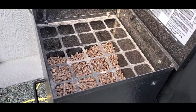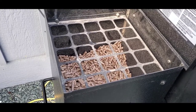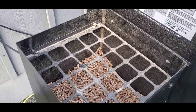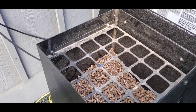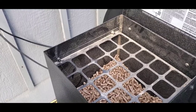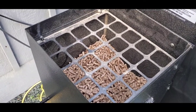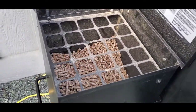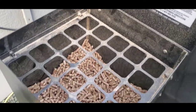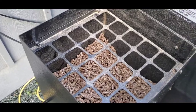In one of my very first videos I showed myself sifting pellets. Honestly this is my very first wood pellet grill. I didn't know what to expect — I'd never worked with pellets before, so I didn't know what the dust content was like. Some other videos showed people sifting pellets so I tried it once and never did it again. You do not have to sift your pellets. I was pretty happy with the very first bags I opened and I've had no problems from not sifting.